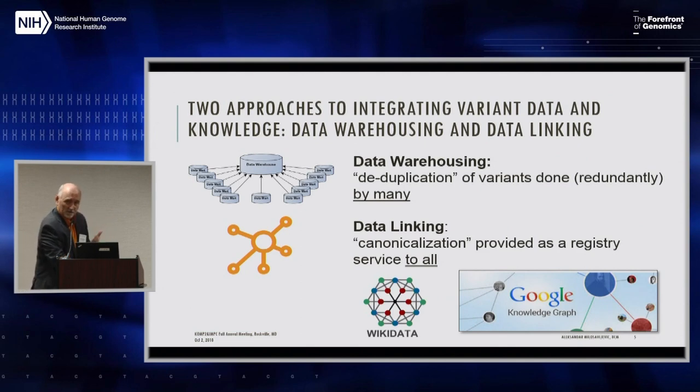But I think we are now in the early stage of the web of linked data, like the web of hyperlinks was in the early 90s. So I think that during the time of the comp project, if you're planning 10, 15 years down the road, you'll see a similar revolution in terms of how the data is integrated to the revolution of the web, even though that's hard to imagine, right?